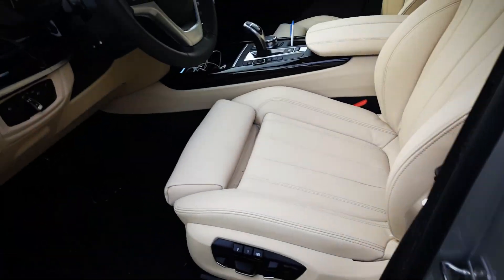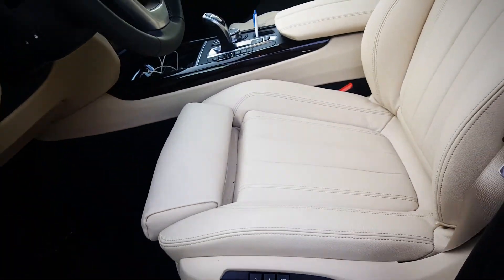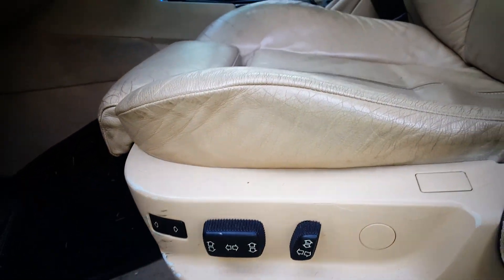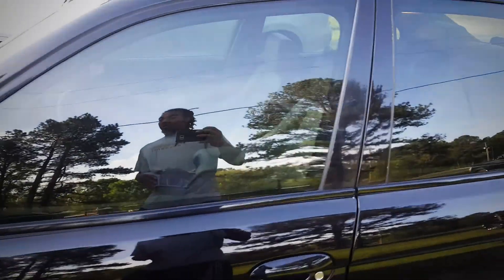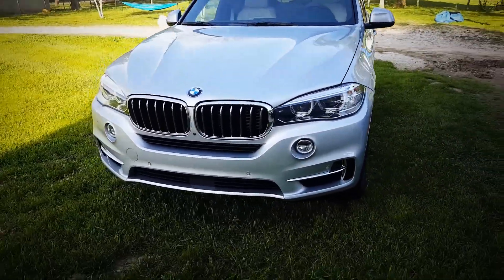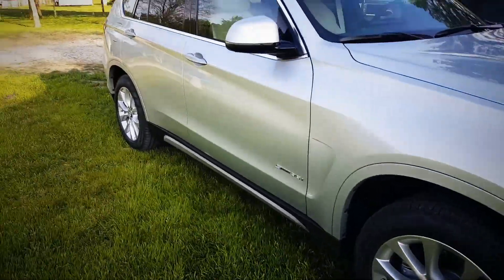The seats — anytime you get in a vehicle and see buttons down here like this, it's gonna be a good ride. Let's look at old faithful's seats — a couple of buttons, you know it's a good ride. It's comfortable. I love the way it rides. BMW is pretty consistent when it comes to the interior and comfort level throughout all of their cars.